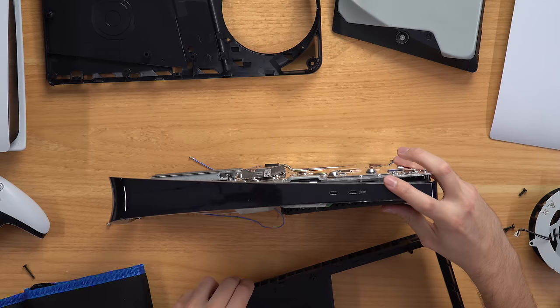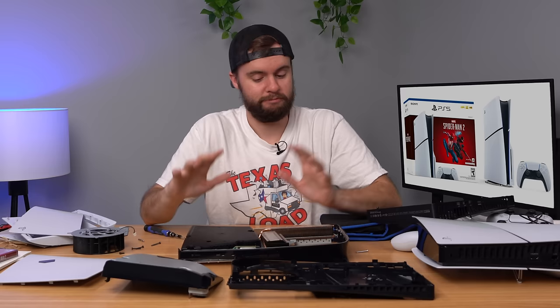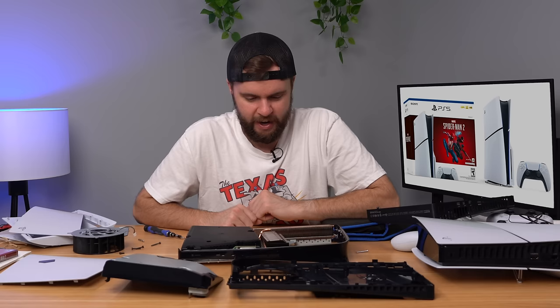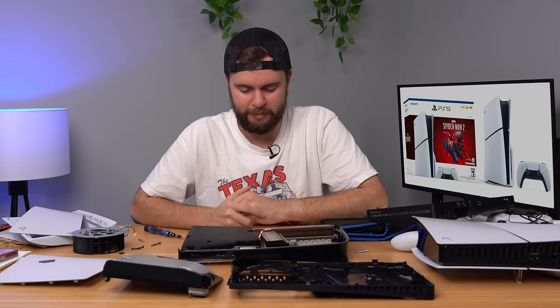Flipping to the back you can see the HDMI port and other ports including the power port. Flipping over to this side, you have the big blocky power supply in here — imagine if you made it external, they could make this PS5 super skinny. Also two more heat sinks over here, still very hot from our testing. There's a coin battery over there, and nothing much else to write home about — still relatively the same size, just slimmed down. The boards are shaped slightly differently from the fat PS5, but they use the same chip, same liquid metal, all that good stuff. So nothing changed drastically, just a bit more efficient and a bit smaller.